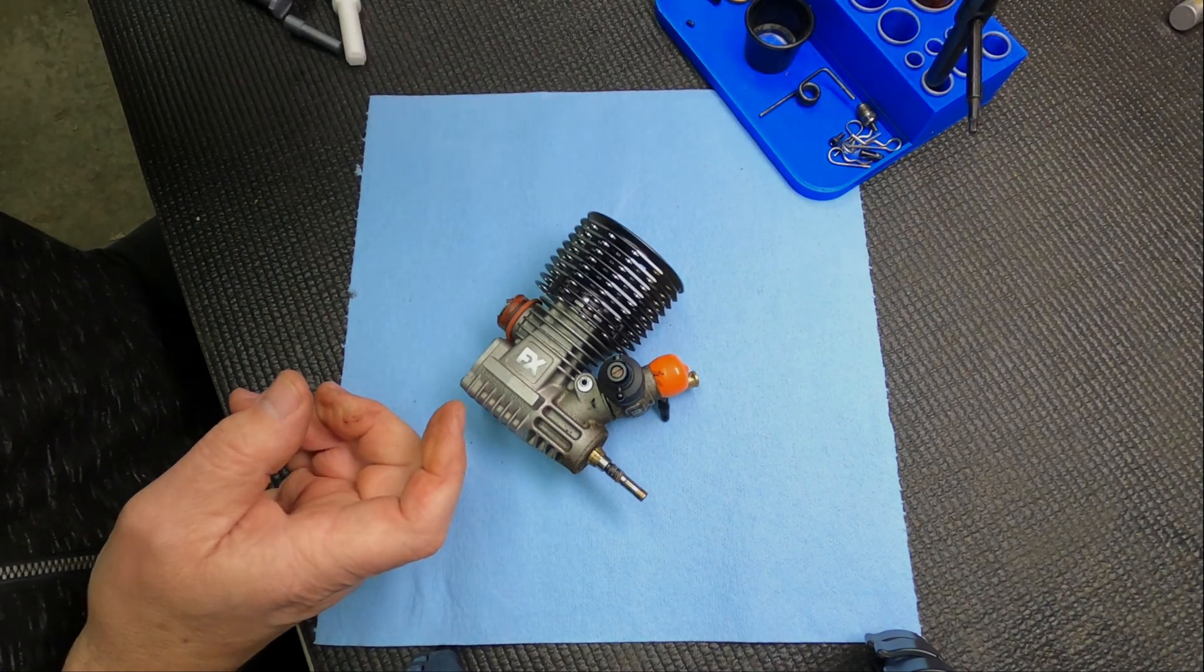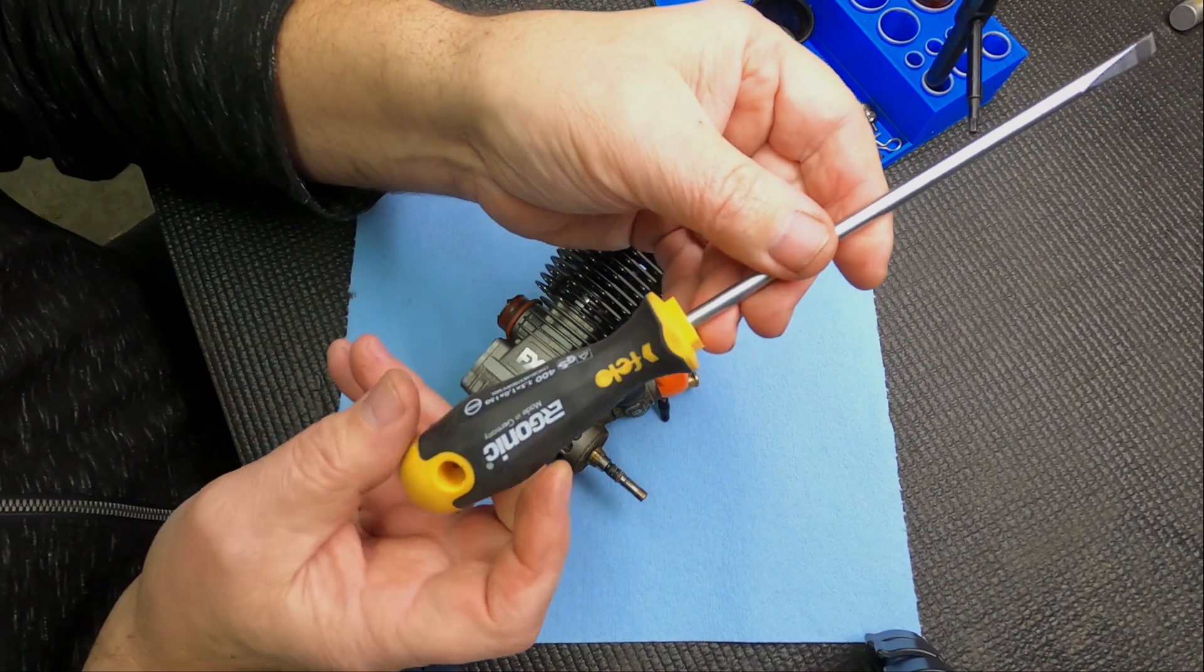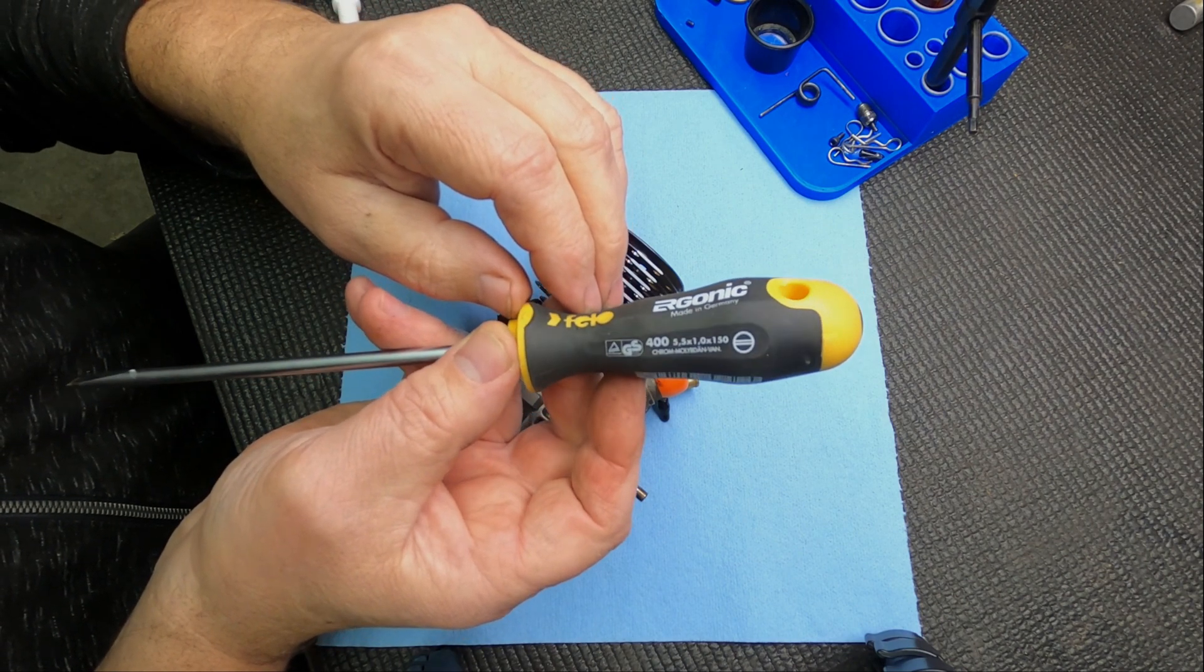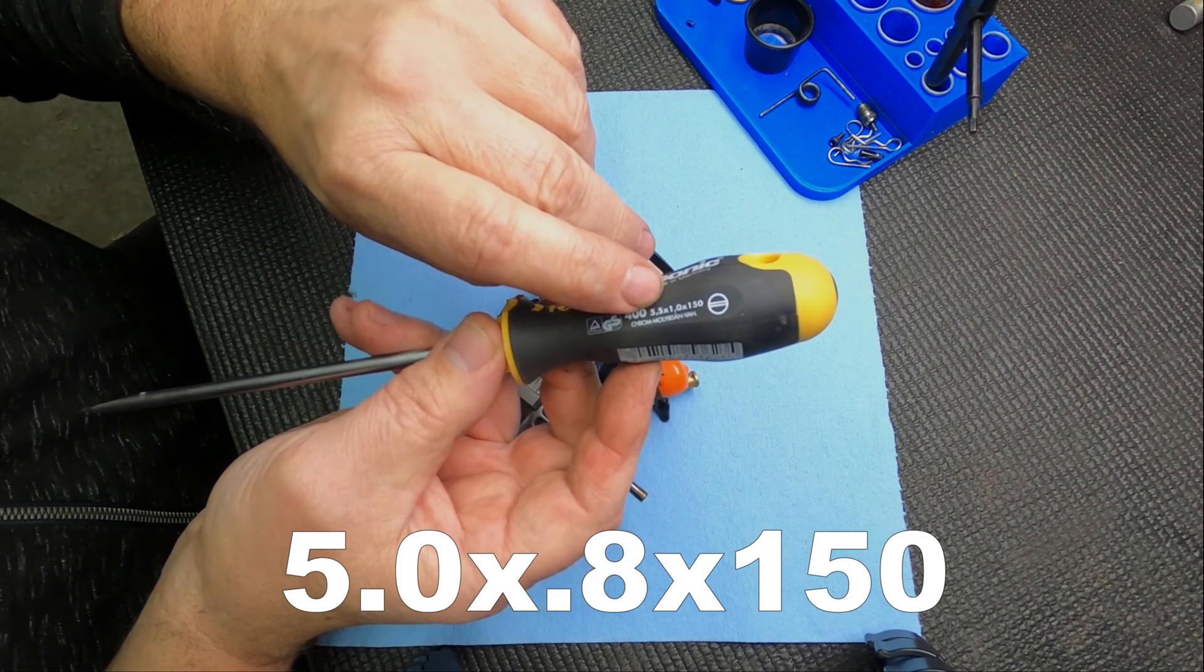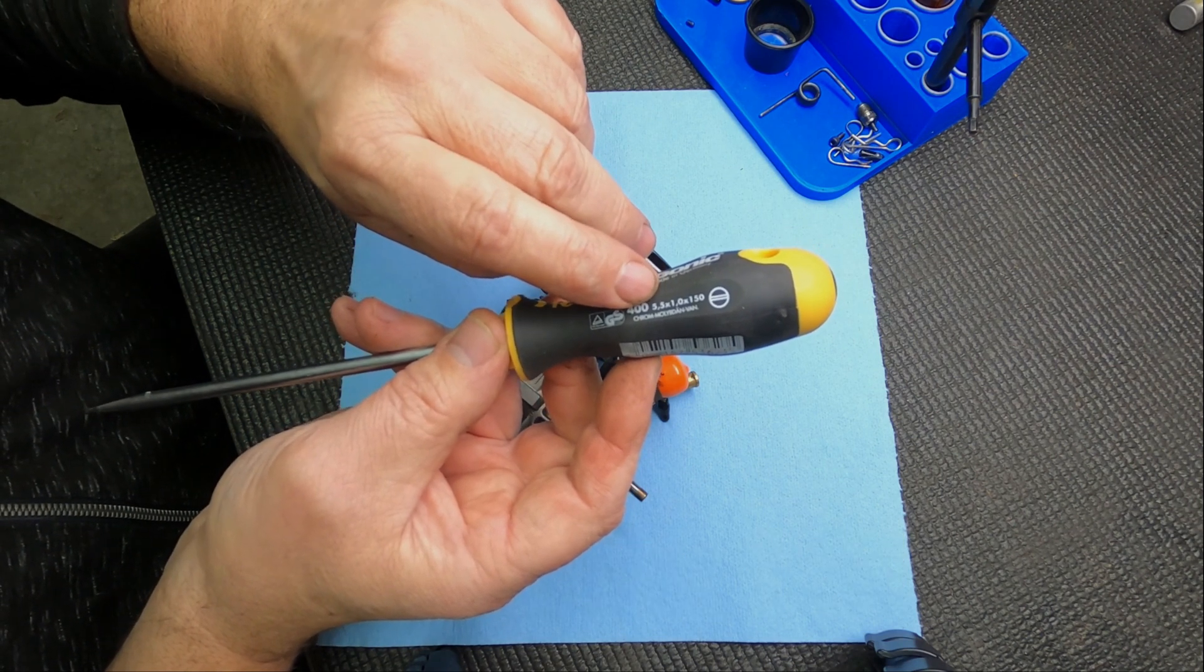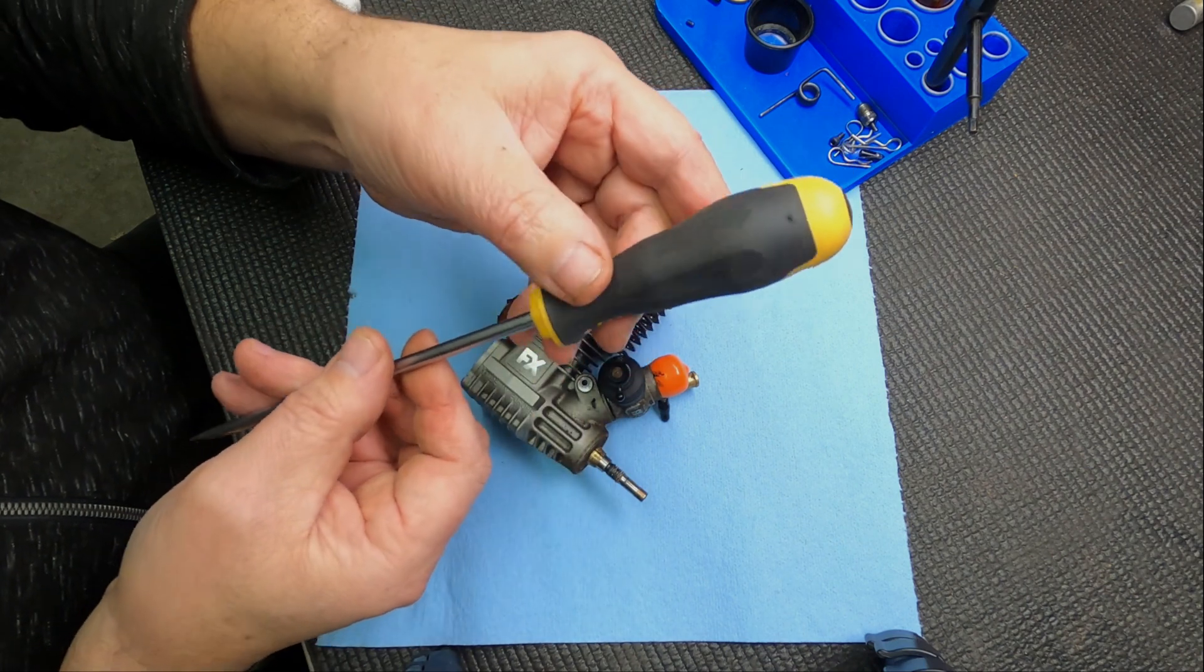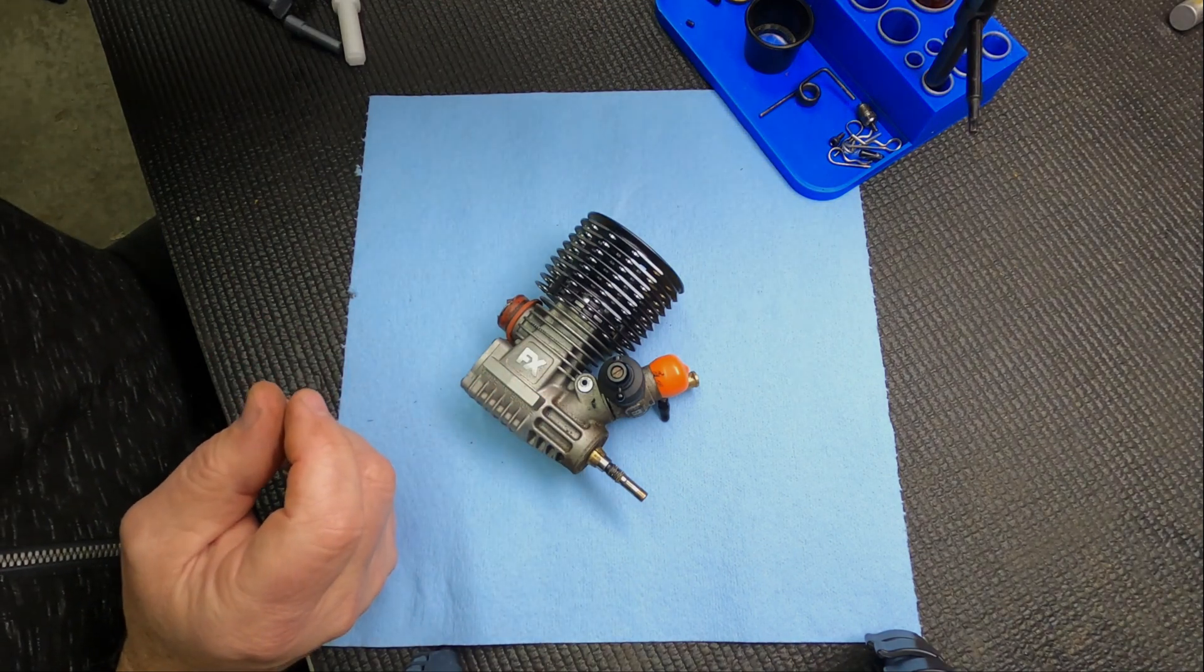And then if you're doing an over-aussie, you're going to need a flat blade screwdriver. And this is the best one I've found is this Philo. I think I've seen them on Amazon, you can check a few different places. This one is actually a little bit, this one works, but I think I have the other one that's a 5.0, it's not here right now. That one works a little bit better. 5.0 by 0.8 maybe? I'm not sure. It's just the next size smaller than this one. And this one will work, but it's a little tight in some of the screws, so I like that other one a little bit better.